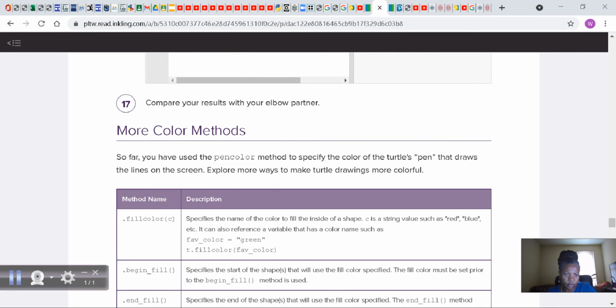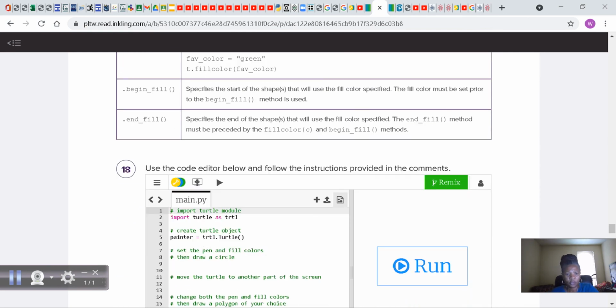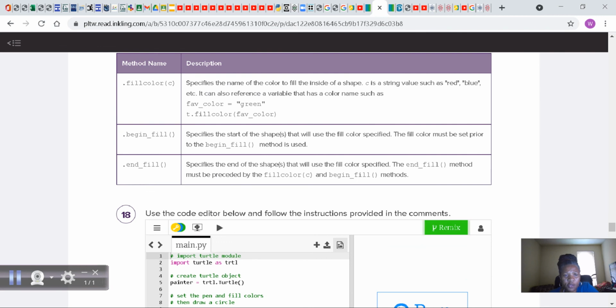So now we're moving on down. Compare your results. Okay, more colors, more methods. Dot fill color, dot begin underscore fill, and dot end fill. So these are more colors. It says use the code editor below and follow the instructions provided. So the dot fill color, and you know you have to put painter in front of it. It specifies the name of the color to fill the inside of a shape.